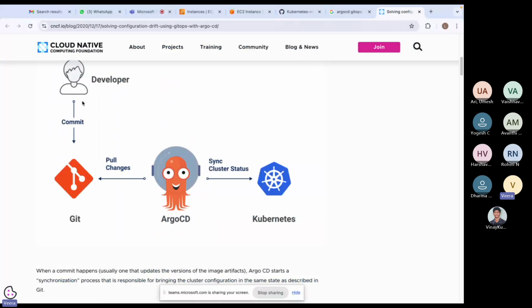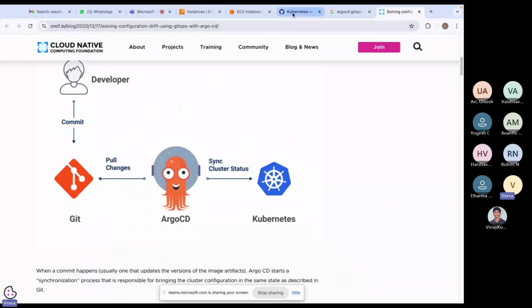You push the changes into Git, and Argo CD will sense the changes, pull them and update your cluster. For example, I deploy my application with 2 pods, and the cluster is running them on a specific node as per the scheduler. This deployment.yaml is already inside Git.